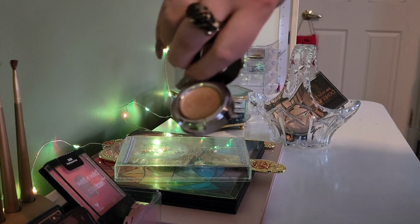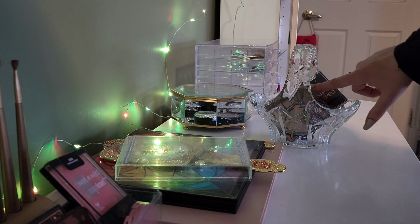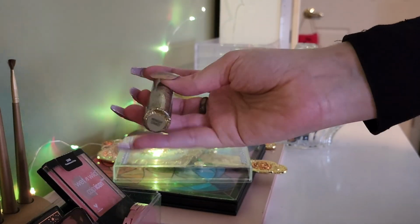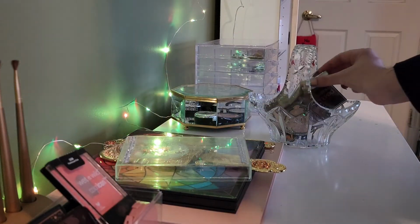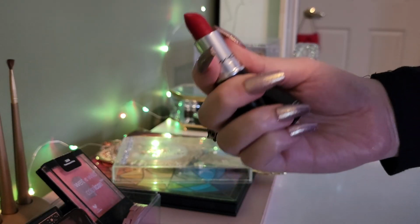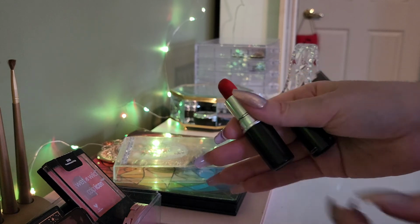And I think I'll also pull out Urban Decay Half Baked. It's just your classic satin gold. So we have the palette, the highlighter, an eyeshadow. I think I'll also throw in Midnight Cowboy, this gold glitter liner. I feel like when I think of a classy look, I always think of a cool toned red, and so this is Ruby Woo from MAC, so I'm going to put this as my lipstick.